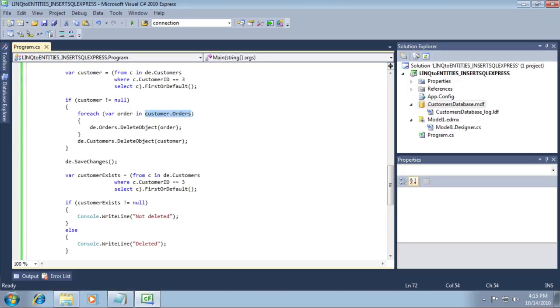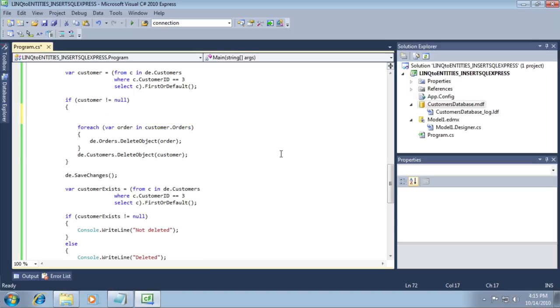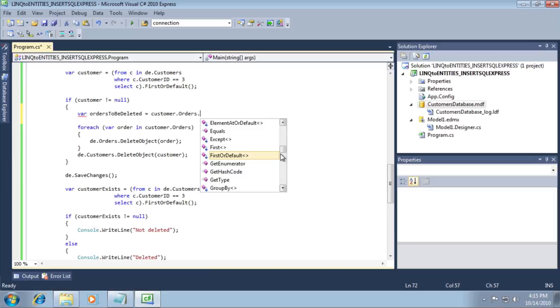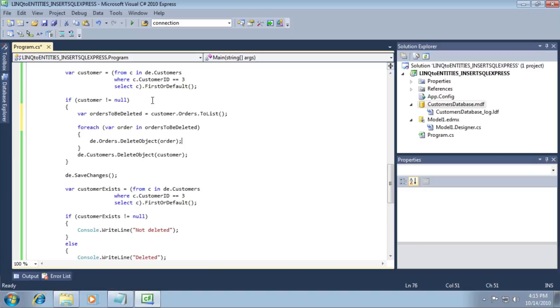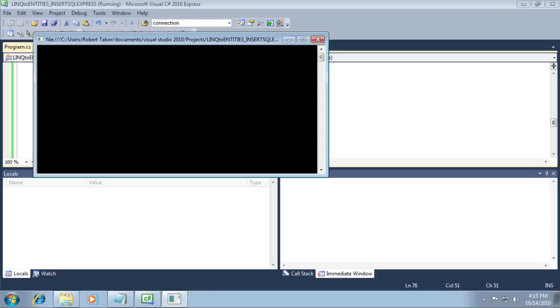What I'm going to do is copy this out and just call this var ordersToBeDeleted equals to list. All right, so now do that, and now let's see what happens. And it seems to execute.